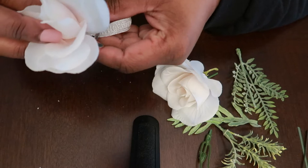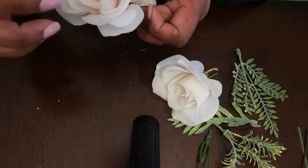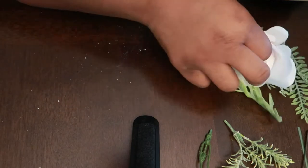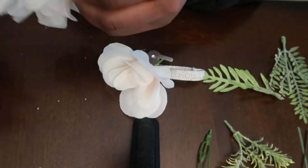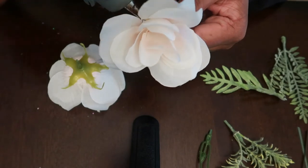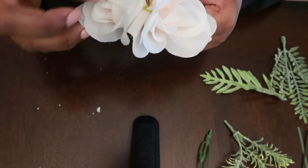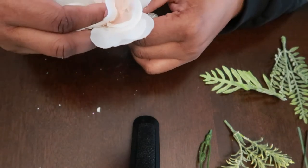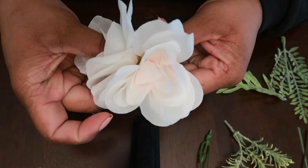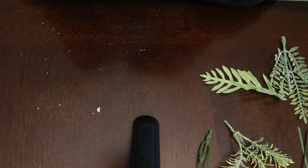I use hot glue to secure the flowers to the wristlet. I do apologize for some of this being out of frame — I was so desperate at this time, I just wanted to make something work. Working with faux flowers, plastic is involved, and when you're using hot glue the plastic can definitely melt. So I let the glue cool for just two or three seconds and hold the stem in the glue very steady and firmly so they attach well, because I don't want the flowers to fall off the wristlet in the middle of the night.